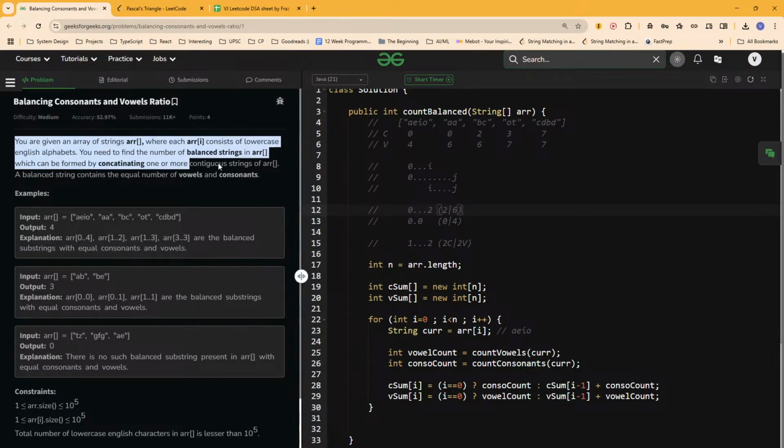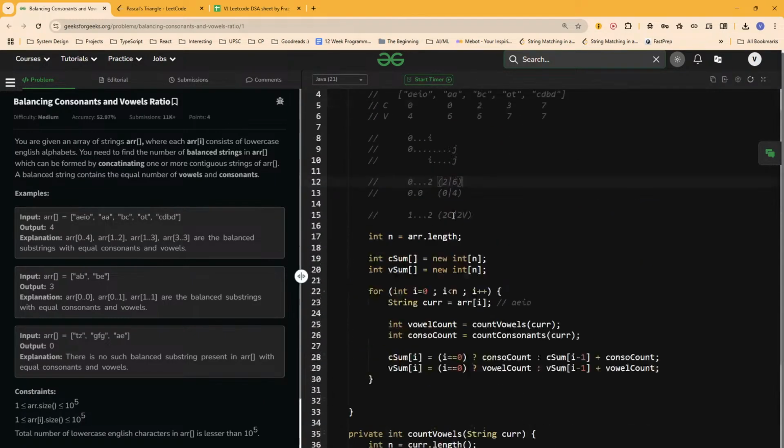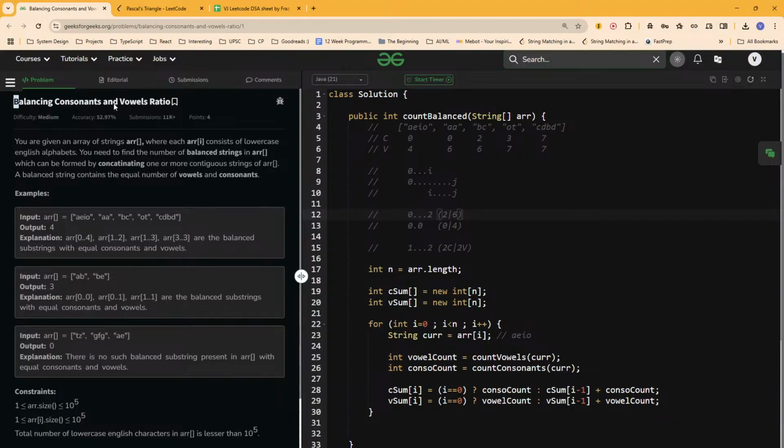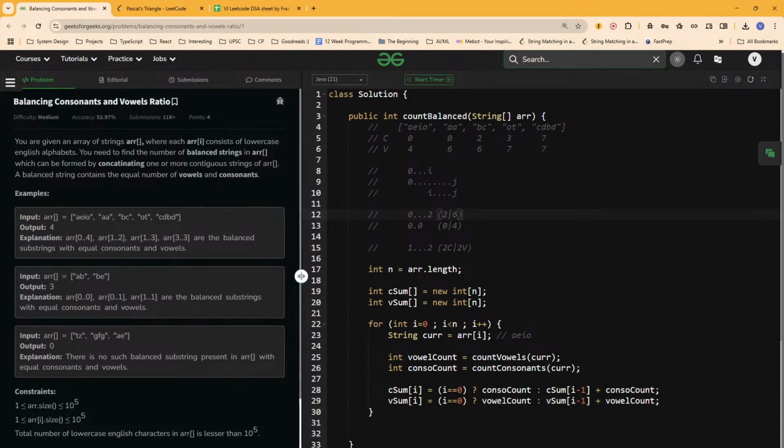Wait a minute. What does the question state? Count the balanced number of calls. You basically need the count of all the subarrays.